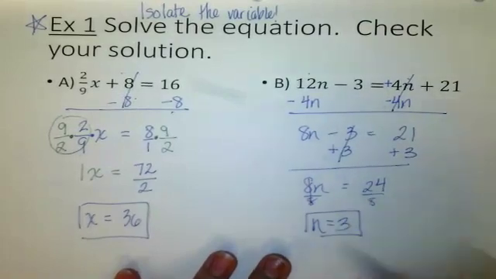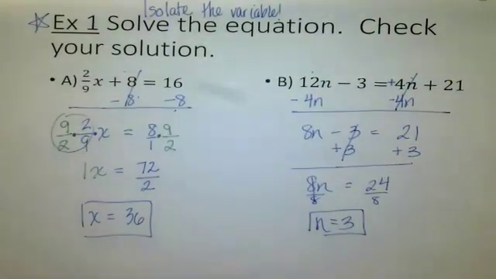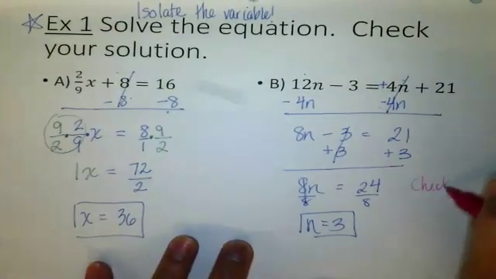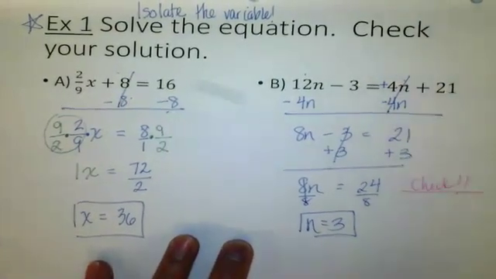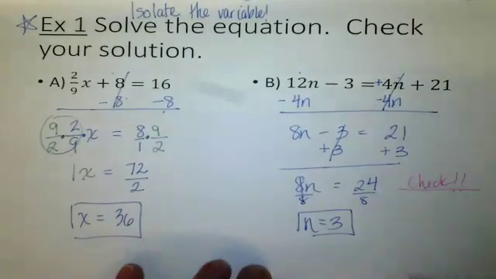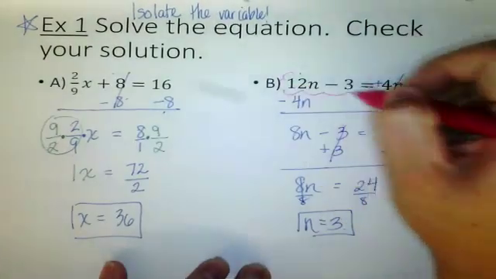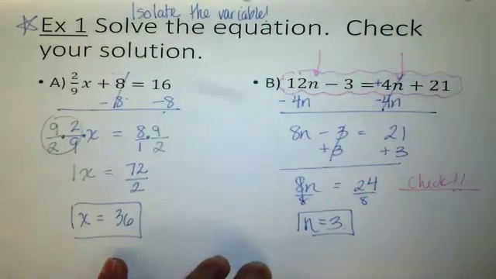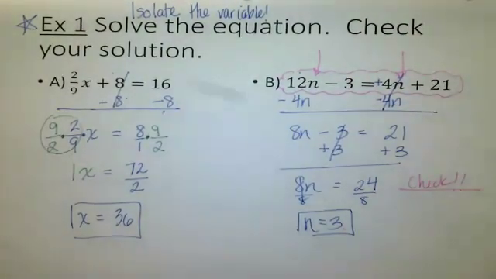Very good. All right. I want to show you how to check this one. Now, when you check, you're going to take your value and plug it back in. And I'm going to say you're going to plug it always, always, always back into the original equation. How come you want to plug it back into the original equation?